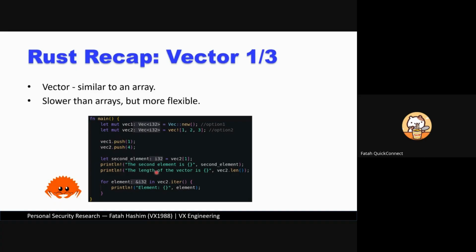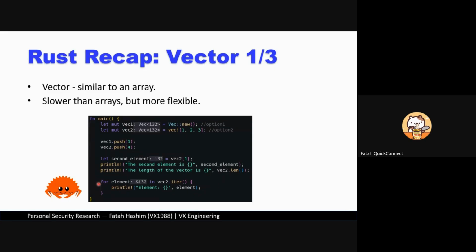The length of the vector is, all right, you can see the length here. And it will be 4. Why? Because we pushed here. All right. Yeah, correct. 1, 2, 3, 4. Yep, 4 elements here. Four length here. All right.